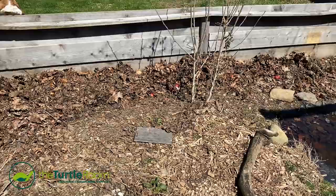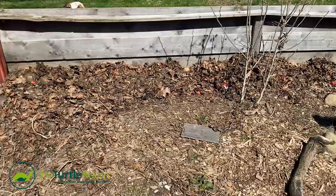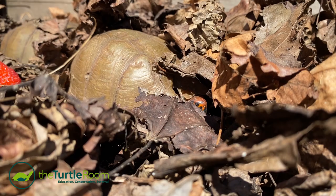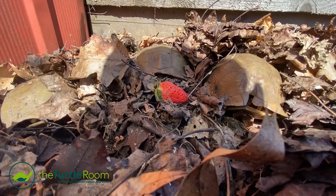In early fall, the south-facing perimeter is dug down about a foot and a half deep and then filled with loose soil and covered with about two feet of fallen leaves. This top section of leaves provides them with a layer of insulation to keep them warm and dry in the winter from the snow and the rain. It also creates an area for the worms to breed and eat, so they're plentiful when the box turtles wake up and can start feeding right away.